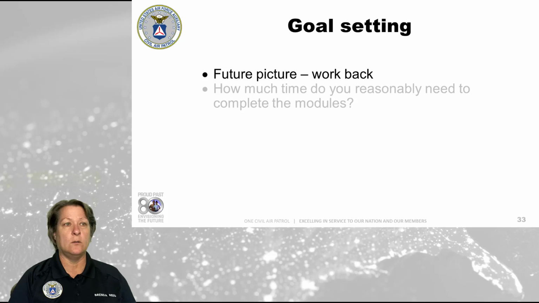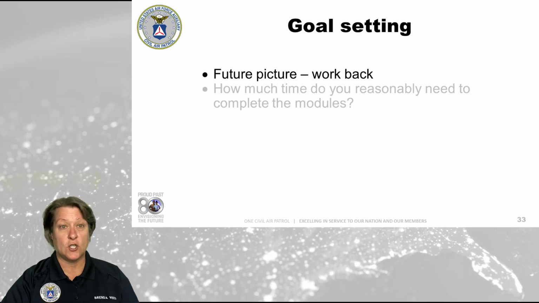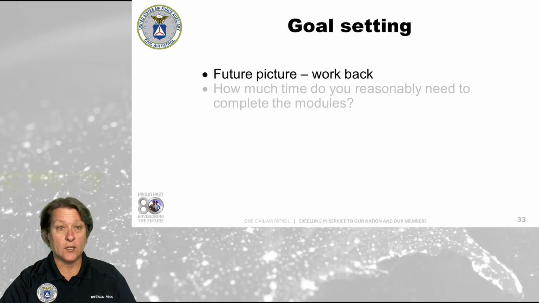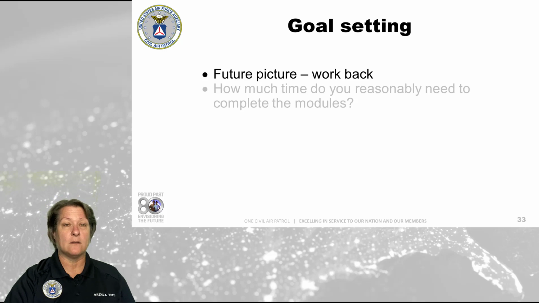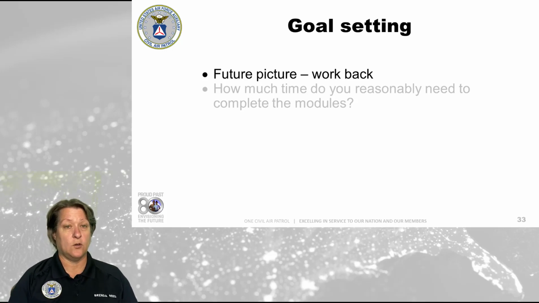If your immediate goal right now is to complete level 3, then let's talk about that, okay? How much time do you have before you can honestly be promoted and achieve level 3? Are you waiting for time for a specialty track? So you have some time. You don't need to rush through your modules in 6 weeks, because you may then be sitting for 8 more months while you get time in your specialty track. So future picture, know where you want to go, work back, see what you need to do.